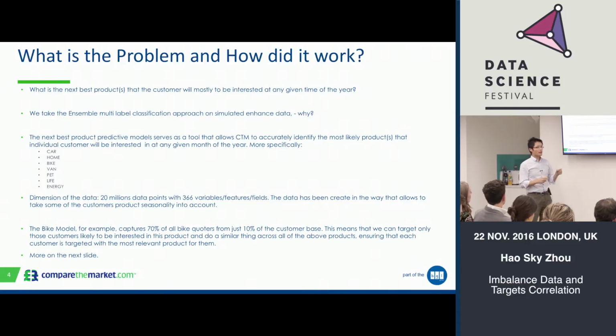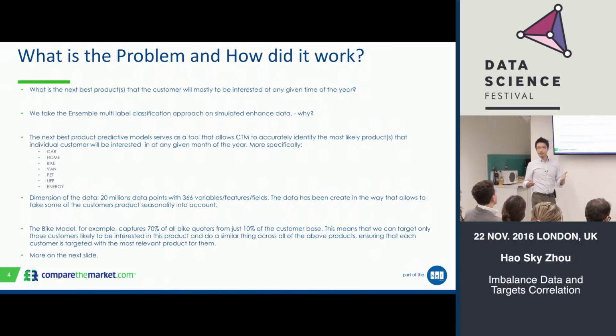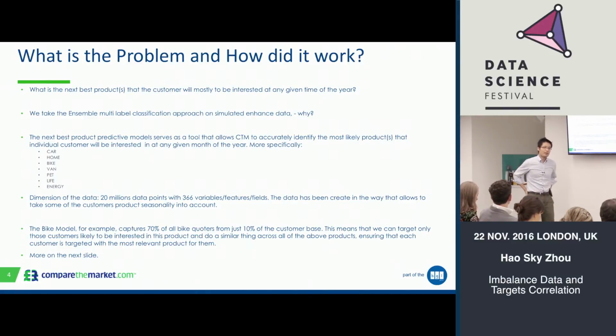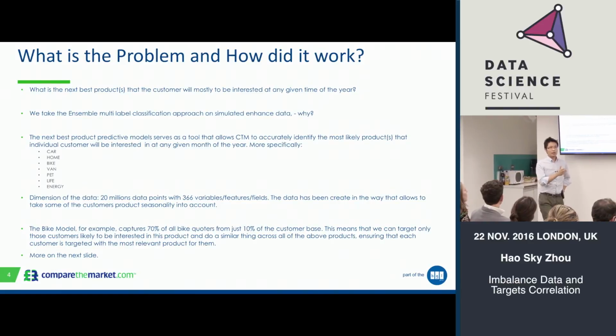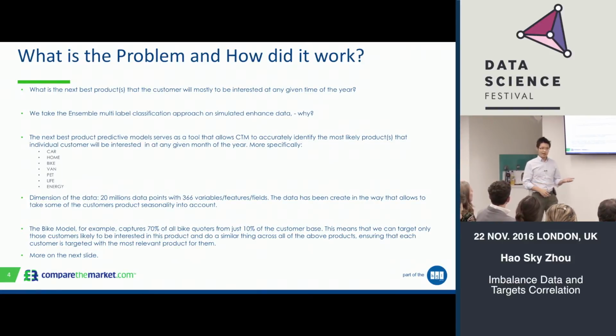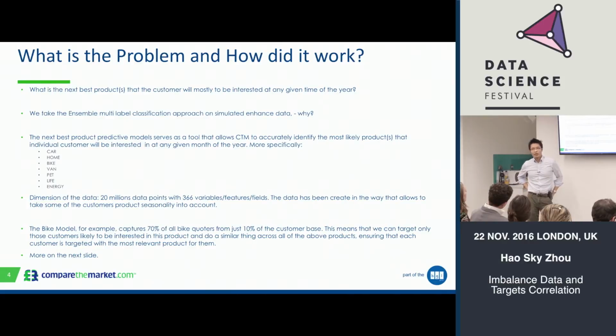Therefore, from that result, we can identify which product is the most likely for each single individual customer. Some of you may have questioned how that differs from multinomial modeling. In some sense, it does not. But if you assume all your targets are independent and you model them individually, you are essentially getting a multinomial model. However, that's not actually the case. Majority of the time those targets have correlation among them, meaning that if you treat them independently, it is potentially misleading, which is not a good thing.